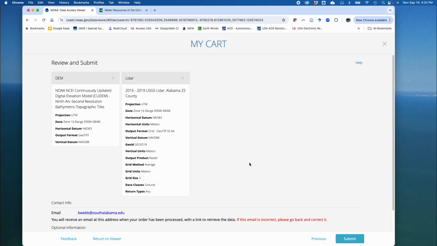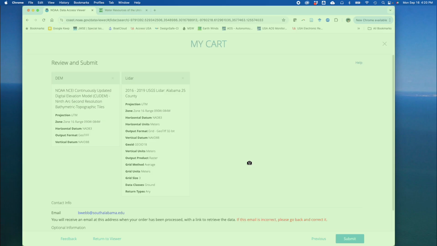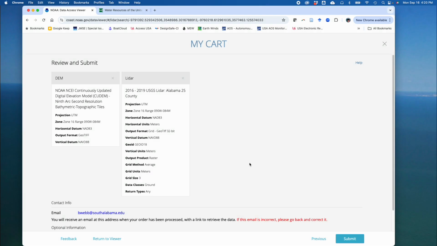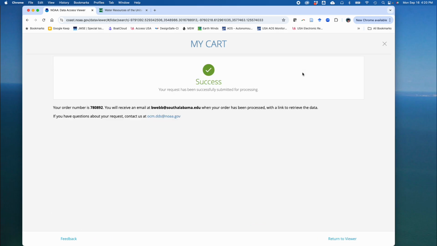Usually I like to take a screenshot of this just to have for reference purposes. And I just realized that since I'm doing a screen recording, I can't do that. But I'll have a movie of it to refer back to later. But I usually take a little snapshot of this to remind myself of the settings that I selected for the data sets. For the most part, they are also repeated back to you in an email that you will receive. But I like to have this as a backup. And click submit. And it'll bundle up your project request and submit it to NOAA Digital Coast.